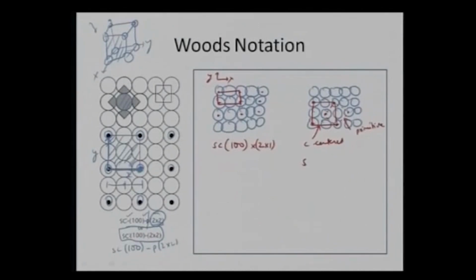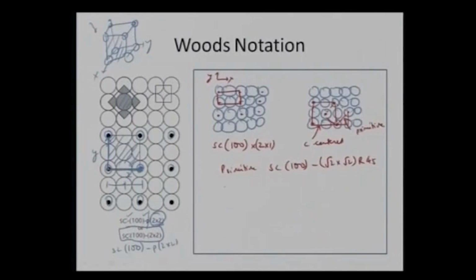I can say it is a simple cubic. First I am taking only the primitive case, so it is a simple cubic. Now it has to travel root 2 distance, root 2 by root 2 at 45 degrees. Let me define it for the primitive. I take it as simple cubic sitting on the 100 surface. Now it is root 2 by root 2 because I am traversing root 2 on the x side and root 2 on the y side to reach the second adsorbate species.